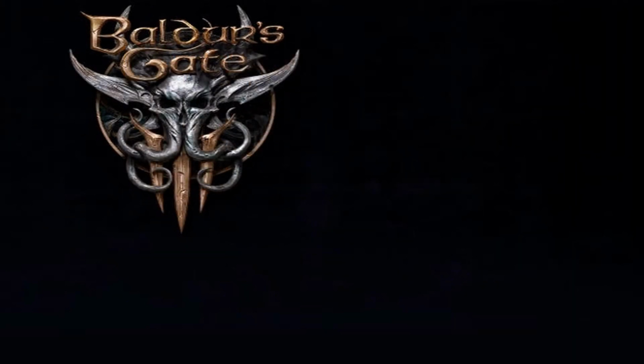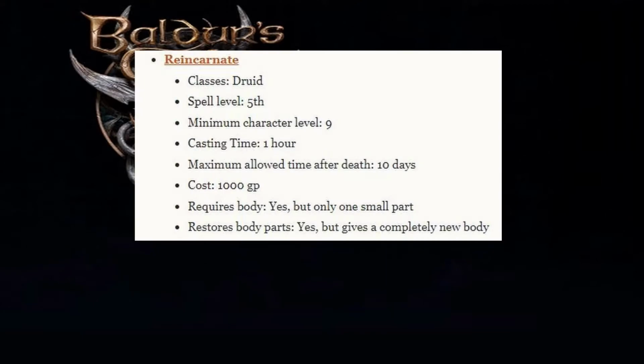Next is Reincarnate. Reincarnate can only be cast by a druid at level 9. It's a 5th level spell that takes 1 hour to cast, and the body can be dead for up to 10 days as well. However, when it does restore the body, it gives you a completely new body. Like, you can be a new race and everything. That is something I think will be kind of cool if it were implemented into Baldur's Gate, because imagine dying as a tiefling and coming back as a halfling, or as a half drow or something like that. I think that would be very interesting to see if it were going to be implemented.